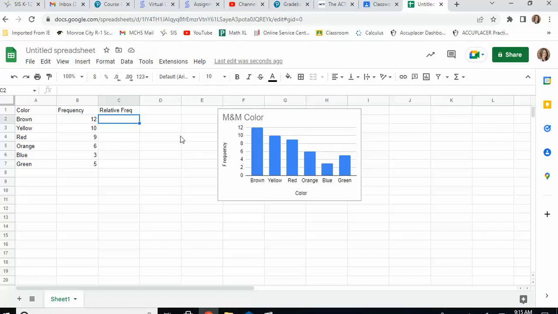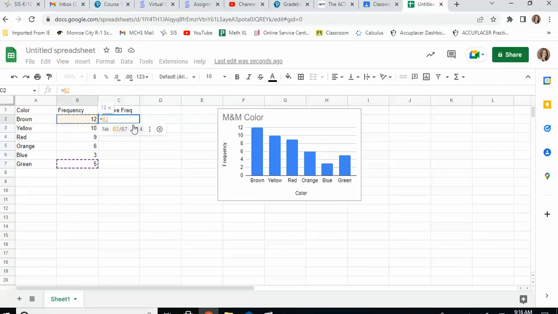You can also have Google Sheets find it for you. So we did, for the browns, 12 divided by 45, and you can type that in and it will find it for you.